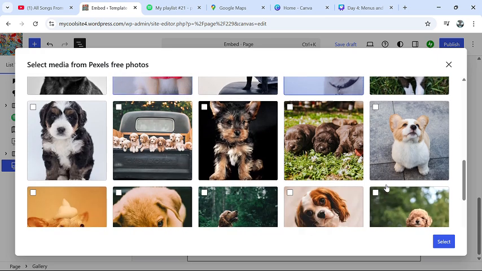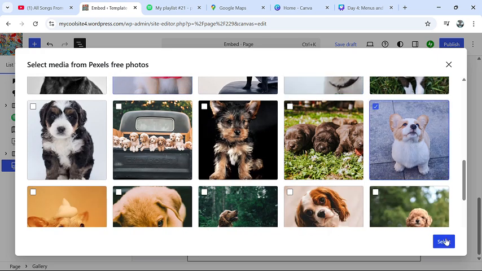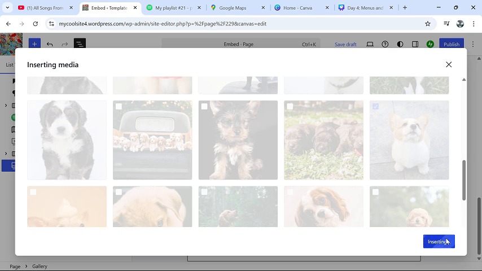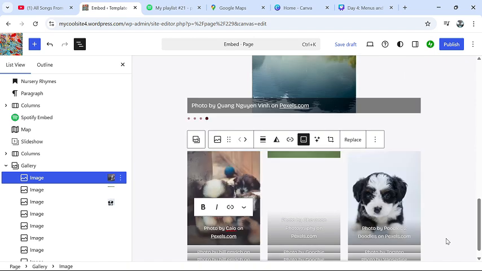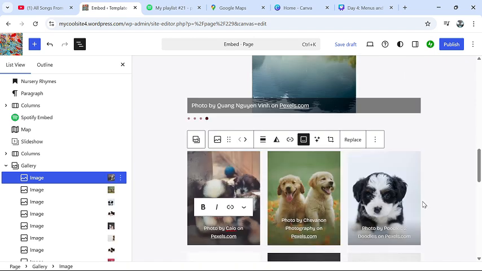So when we are done, we'll click on the select button. So wait for that to insert in our gallery block. Okay, finally.